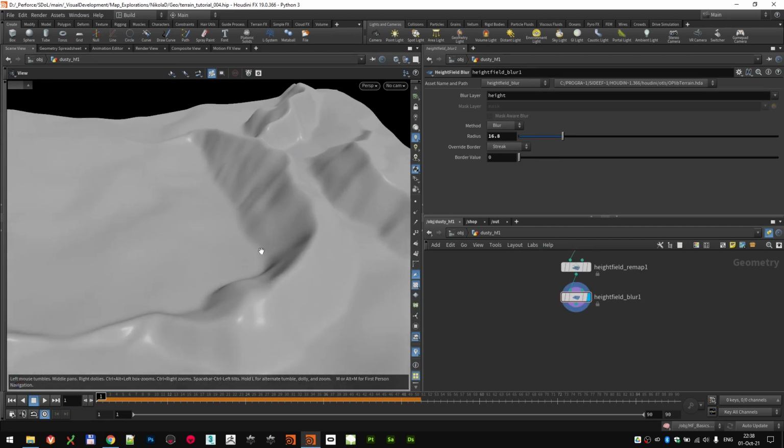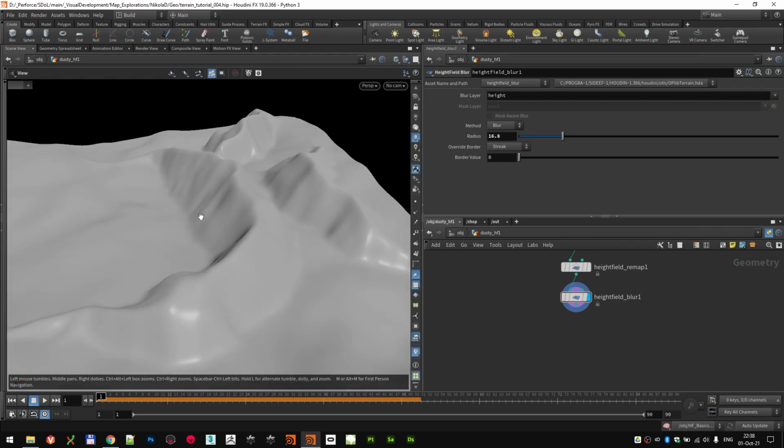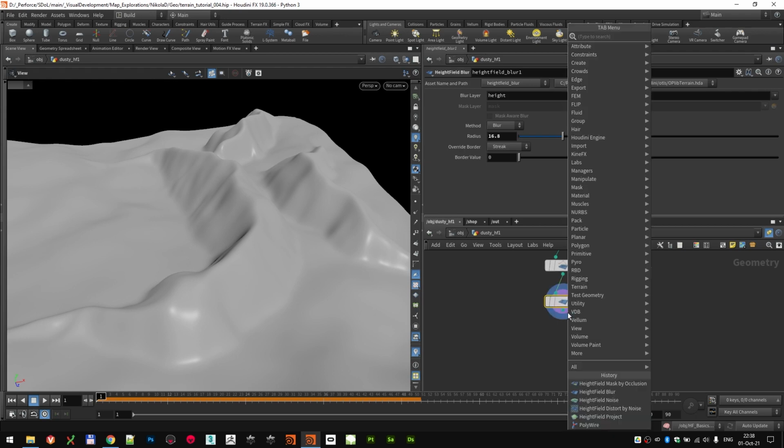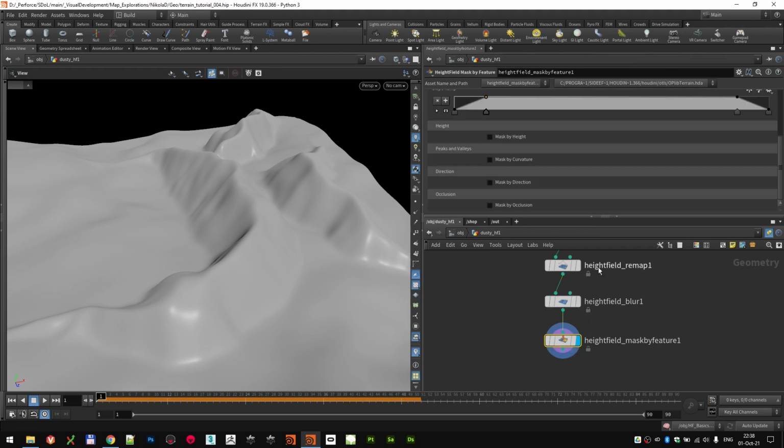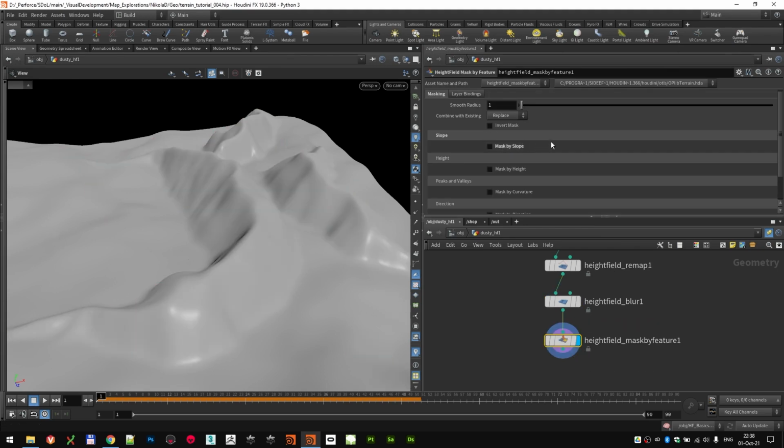Okay, right now I would like to fix a little bit this kind of blend between the actual slopes and the planar area. So I want to kind of blur a little bit these areas here. So what I'm going to do, I'm going to add the mask by feature. So I can select those areas first, but I don't want to mask by slope.